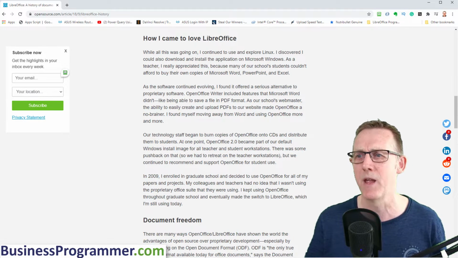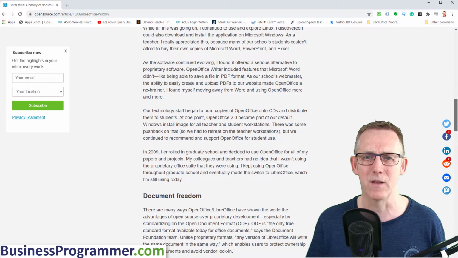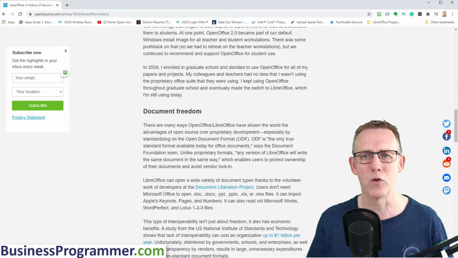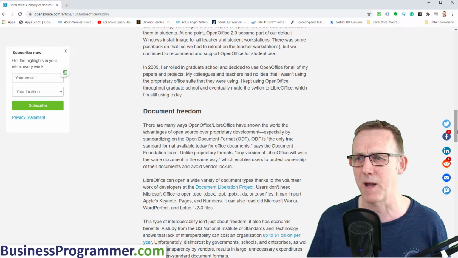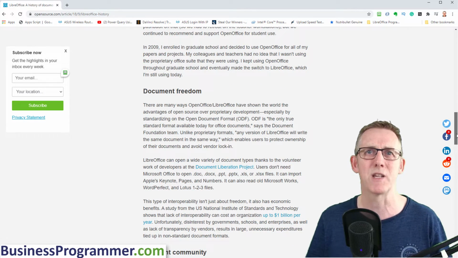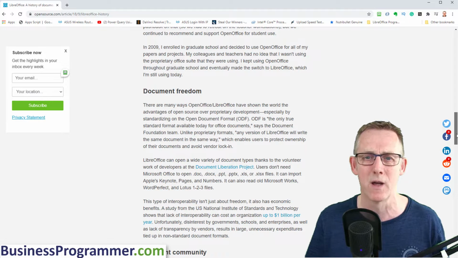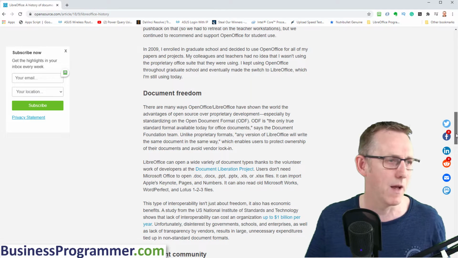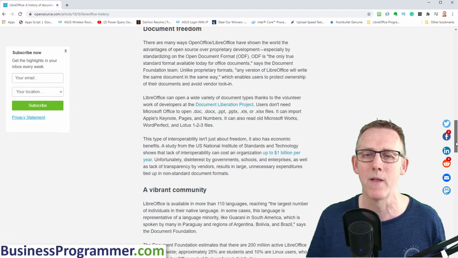Oracle bought them. They weren't too interested in the whole OpenOffice thing, and then OpenOffice got passed over, I think, was it to the Document Foundation or whatever. It basically became open source, or not managed by Oracle anyway.